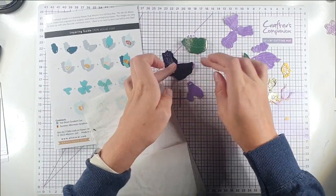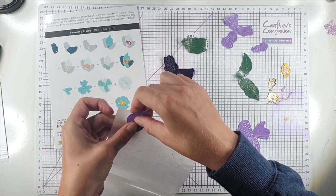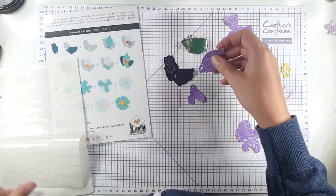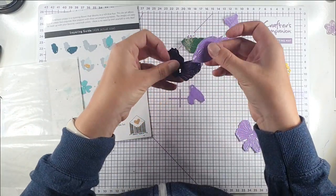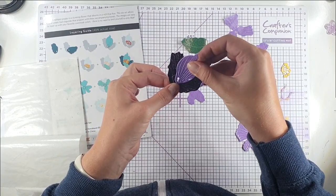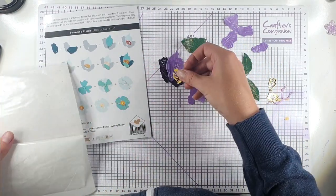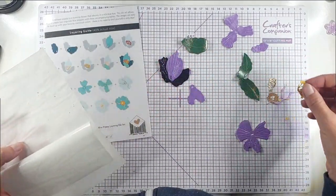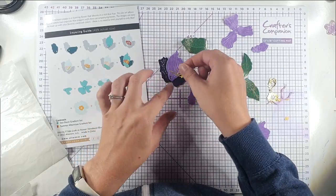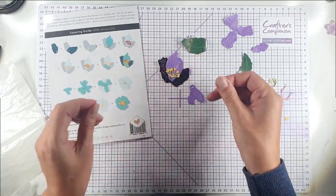That goes on there. And then I've got this piece here. With these I'm only putting glue dots just on the end because it's only really the centre that you want to do. And it's really easy to line them up because I've got this keyhole shape. Then I just need to line up the keyhole with the bits underneath, and I know it's in the right place. So then these centre bits, I like to use this kind of as a guide because these obviously don't have the keyhole because it would show on those.